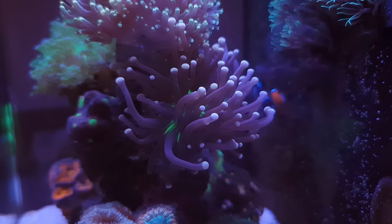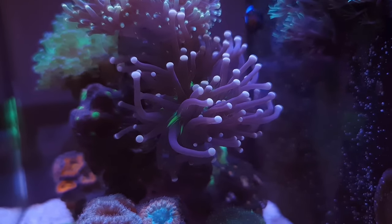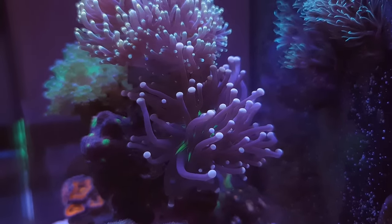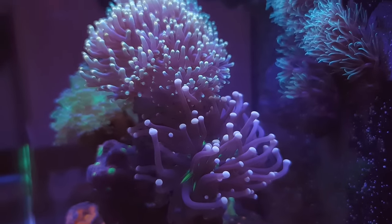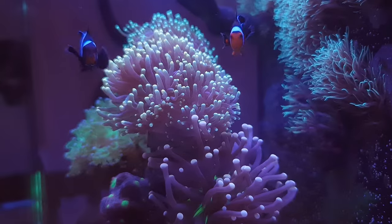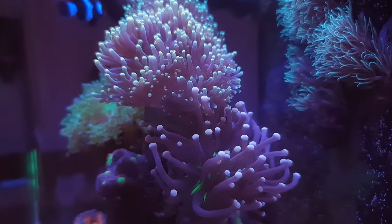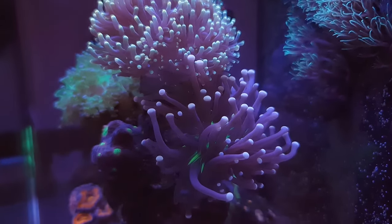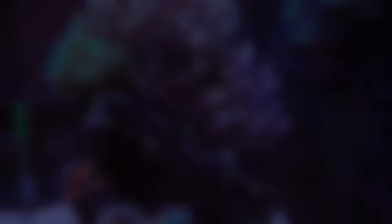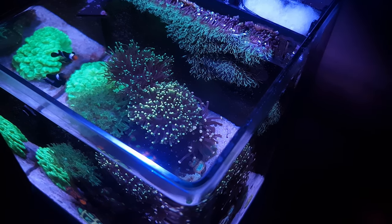There are a couple of new corals in the system — I've gotten some new acans, or sorry, Micromussa lordhowensis, and a new torch coral as you can see in front of you. I had a flowerpot coral but it just retracted and died over a couple of days, which I'm gutted about. But looking at the LPS vibe of this pico reef with the torch corals, I'm really feeling this tank — the top is filling up with little sparkles and it's looking quite beautiful.